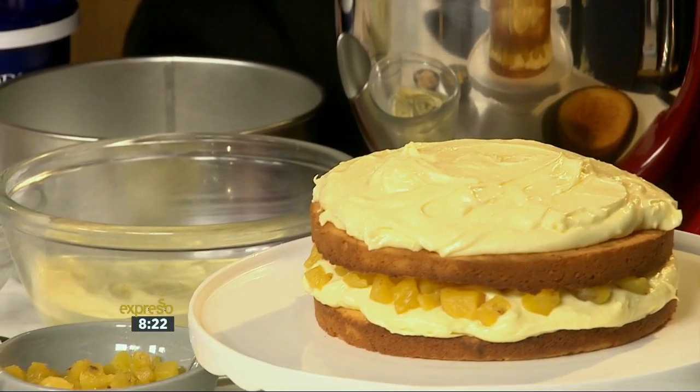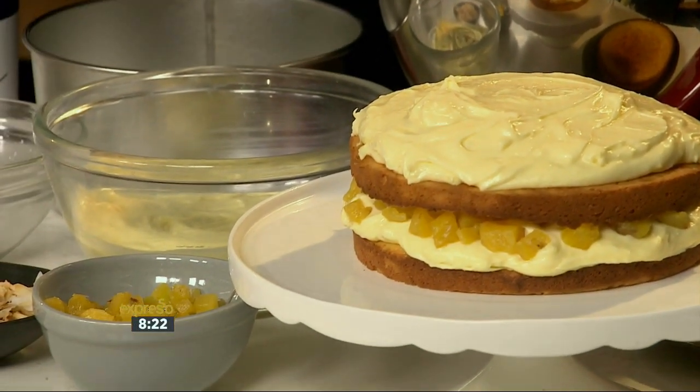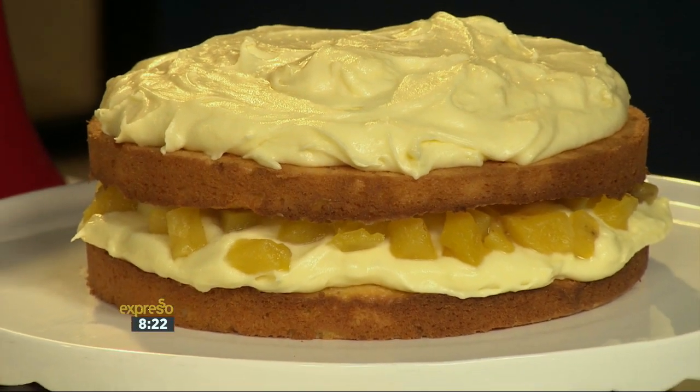Wow. Yeah. And when do you start eating, is what I want to know. When do you actually start eating this incredible creation? As soon as I've finished layering, you can start eating.